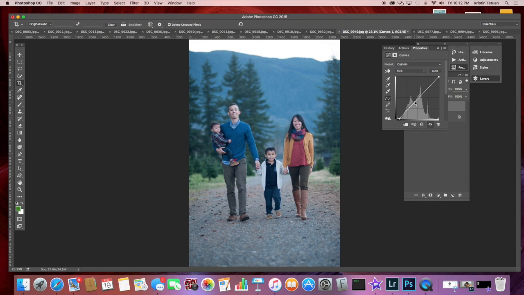Just for the sake of example, I'm going to show you how this curve controls this image. If you bring it into the middle here, you're controlling the gray point, which is basically your shadows and the mid-range exposure.